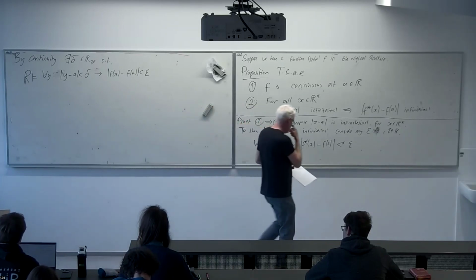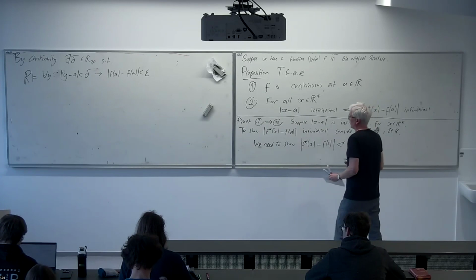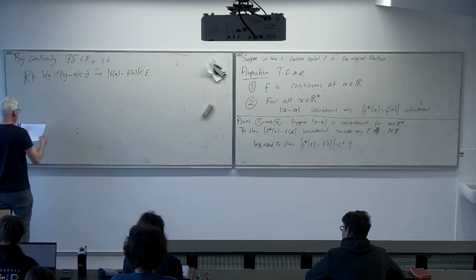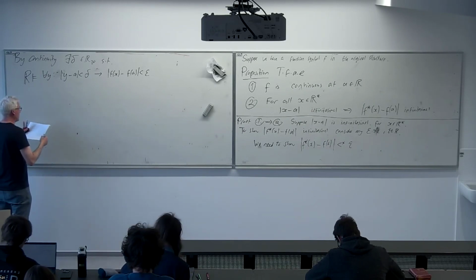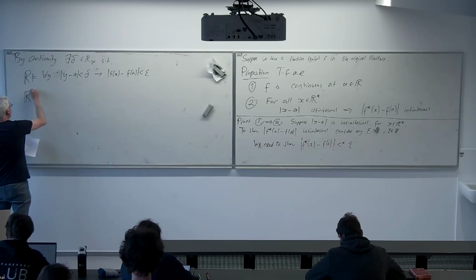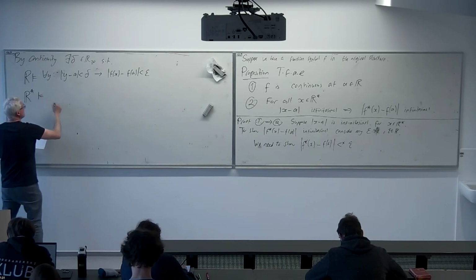Where, well, we've supposed that f is continuous at a, so that holds. So therefore, this is a first order property, and because the embedding is elementary, we have the same property holds in R star. It's the same.